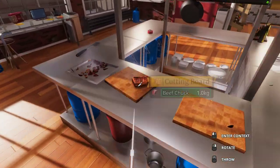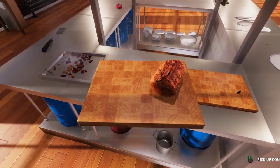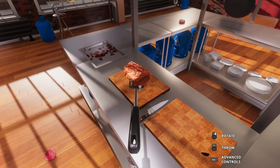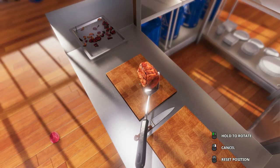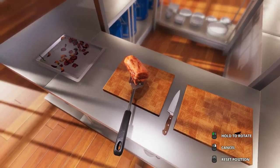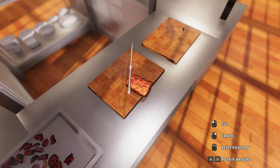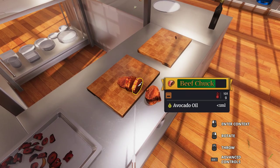Alright. Grab the knife. I'm going to try to do thin slices per his recipe. Alright, let's see if I can rearrange this thing. Really want to get it like on its precision here. Boop. I guess I will not win. Oh my goodness. I just want to be able to cut it somewhat normally. Whatever. Alright. Anyways. Knife. Kind of rotate this a little bit. There we go. Alright, this'll do. Thin slices. Boom. Boom. Boom. Boom. Boom. Okay.